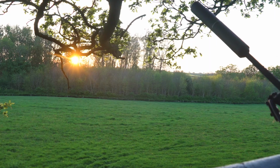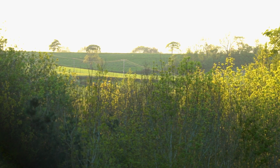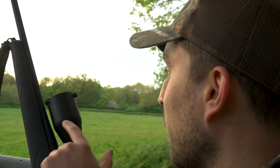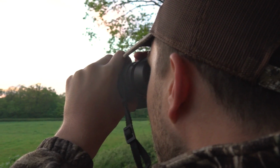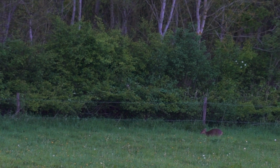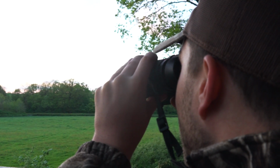So we're in Northamptonshire on a spring day, lovely day, ready to see what's about. Usually most of the stalking I do is in East Anglia, so it's a really nice change to have some rolling hills for once. So Watto said he's seen a roebuck travelling just across here over the last couple of weeks. Keen to see if we see that. And also he's seen several muntjac travelling around and a fox or two as well. So it'll be interesting to see what we find this evening.